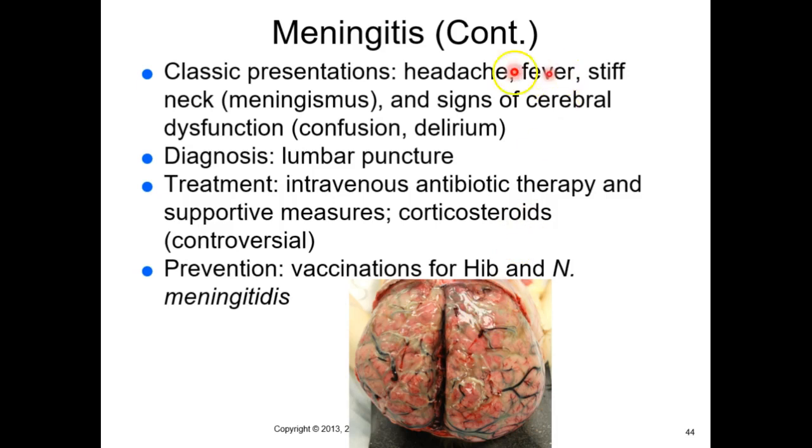Meningitis presents with headache, fever, stiff neck, and signs of cerebral dysfunction, including confusion and delirium. Diagnosis is with a lumbar puncture, and if it's bacterial, we can do IV antibiotics. As I understand it, the bacterial form's the more serious form. That's the one where if one of you gets bacterial meningitis, you have to tell everybody, and we have to get everybody cleared. Yeah. So if you haven't gotten vaccinated for this, go get vaccinated. Between colleges and hospitals that you're going to be exposed to, it's a vaccination. Go get it.